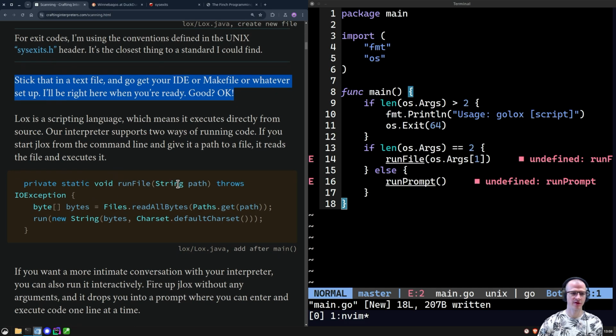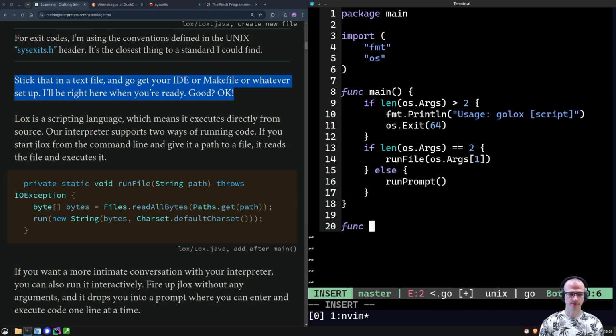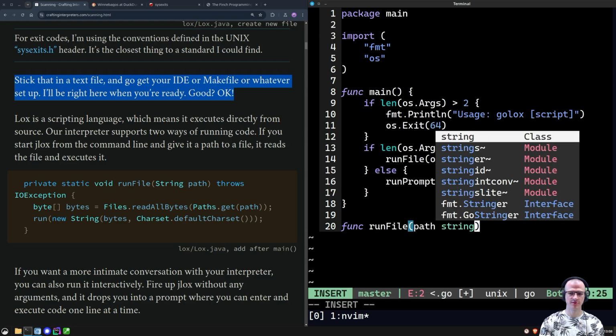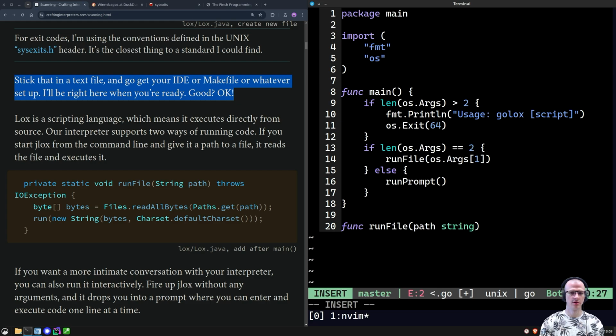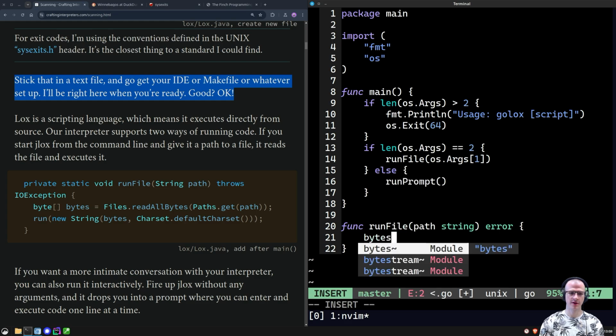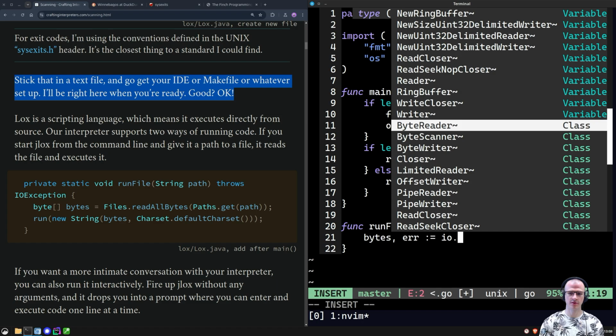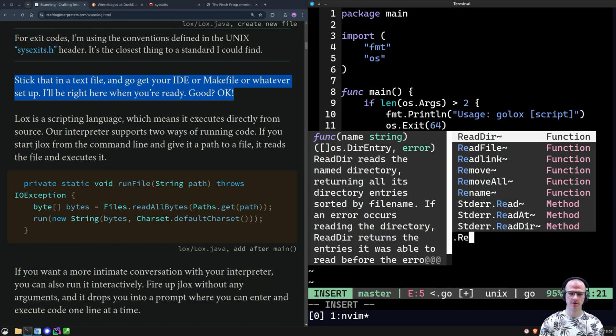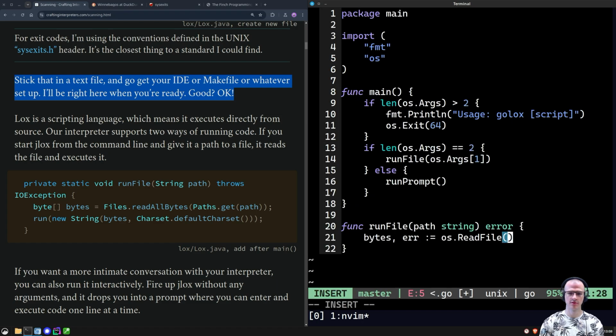Private static void runFile(String path) throws IOException. Func runFile, path string, and error, and then bytes, error equals os.ReadFile(path).